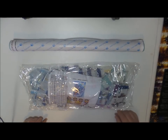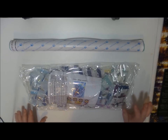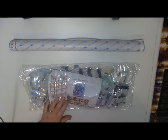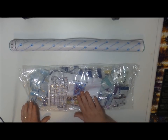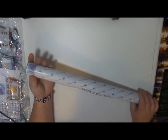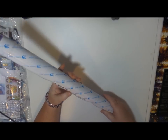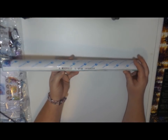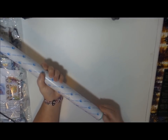Alright, so this is my Color Dragon from AliExpress. Store was HomFun. And it's got a paper in it, so that's wonderful. Let's look at the canvas first. It's actually been rubber banded around the outside. This is a 45 by 60. Take off these rubber bands. It's actually rolled around a styrofoam tube.